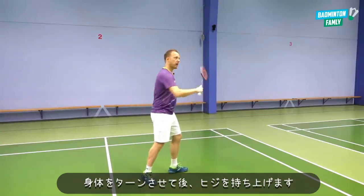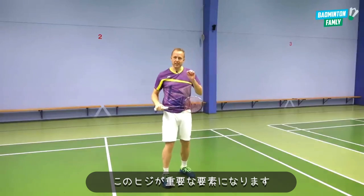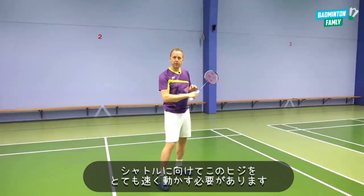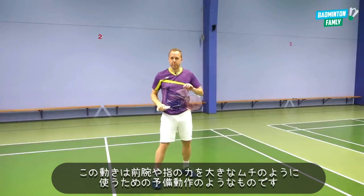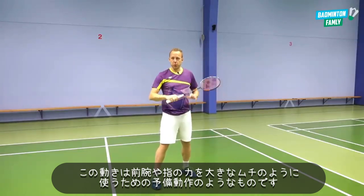After you have rotated around, what happens is that your elbow moves up, and the elbow is a key element here. You need to move the elbow very, very fast up towards the shuttle with this movement. So that is like a pre-move you do with your elbow in order for you to do the big whip in your forearm and when using the finger power as well.